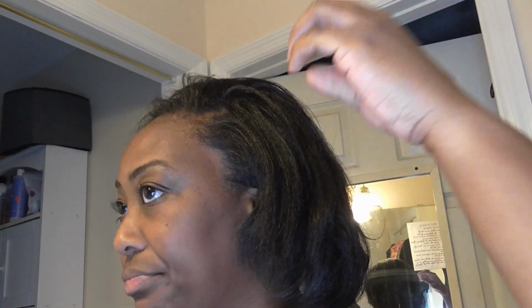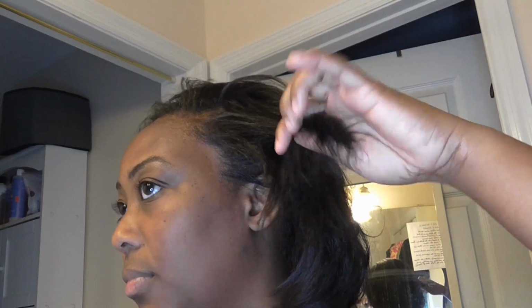But I did get it relaxed, and even the hairstylist was saying that I needed to do like a moisturizing treatment because my hair was very dry. She cut my hair as well. Hope you all can see that. But I guess she cut some of the ends off, because I was not relaxing my hair bone straight.